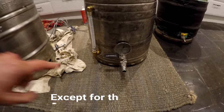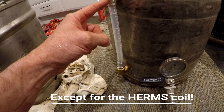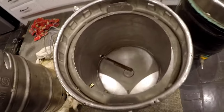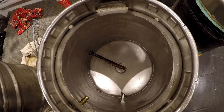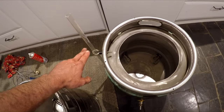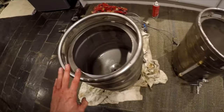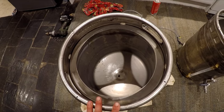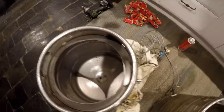We've got the tap, thermometer, sight gauge, and then the heating coil in there. So that one's all complete. See my brew kettle, I just got to cut down the sight glass a bit. And then this is the mash tun with the bottom drain.